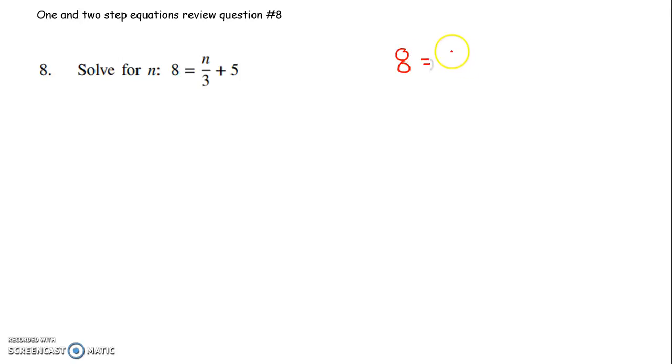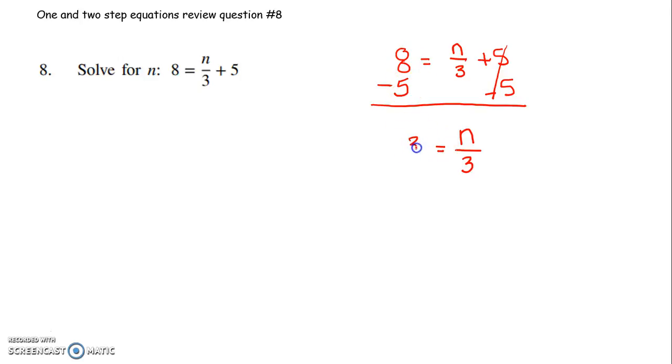So 8 equals n over 3 plus 5, they want us to solve for n. When we're solving a two-step equation, first step is to undo any addition or subtraction to get all constants moved to one side of the equal sign. The opposite of adding 5 would be subtracting 5 off from the right-hand side of this equal sign. If I'm going to subtract 5 from the right-hand side, I need to subtract 5 from the left-hand side. 5 minus 5, those zero out. On the right-hand side, what am I left with? n over 3 equals 8 minus 5 is 3.